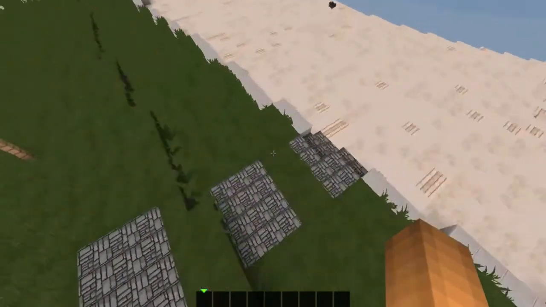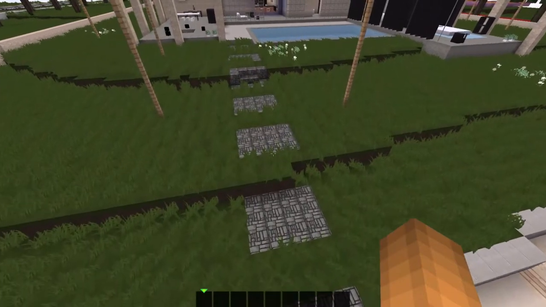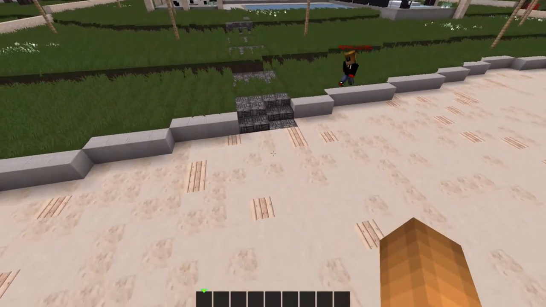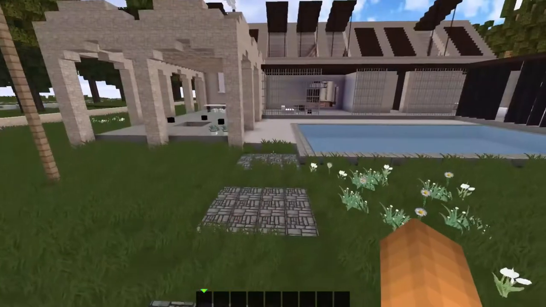And we have like cobblestone kind of things going to the beach. Yeah, it's a little walkway. Nice. So what have we missed?